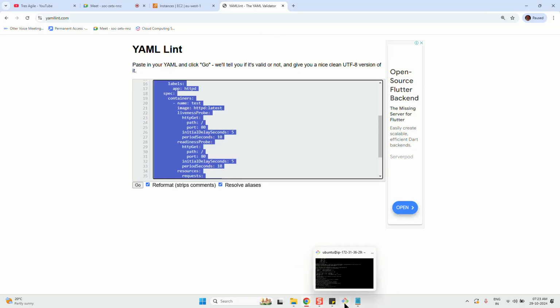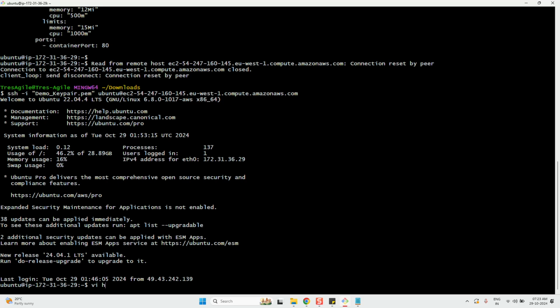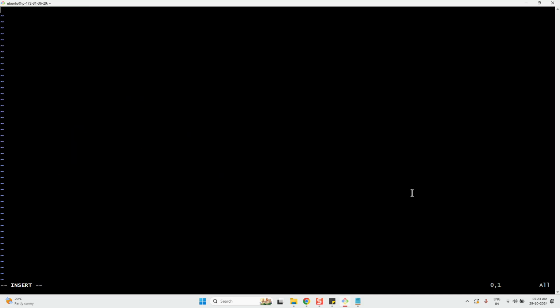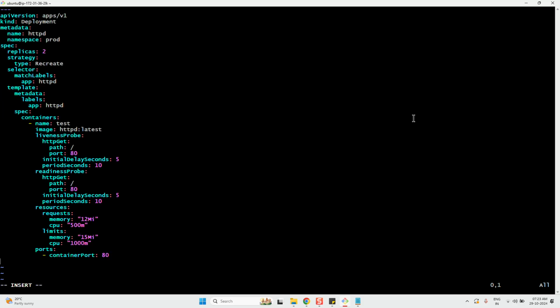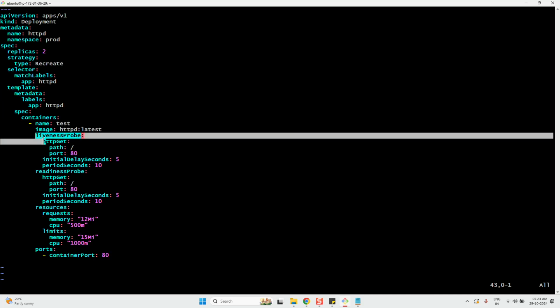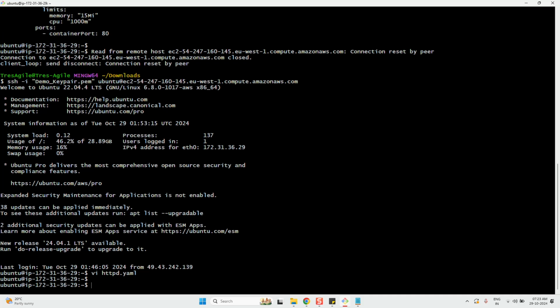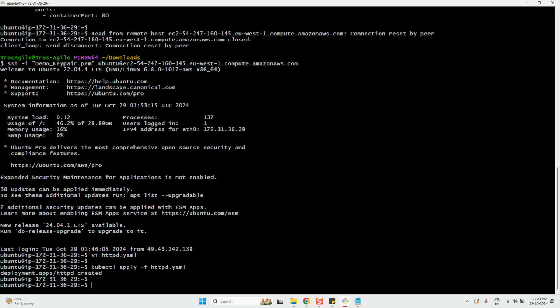Copy this. Update our HTTP file. Paste it. So readiness probe, liveness is there. Let's try kubectl apply. Yeah, HTTP is created.